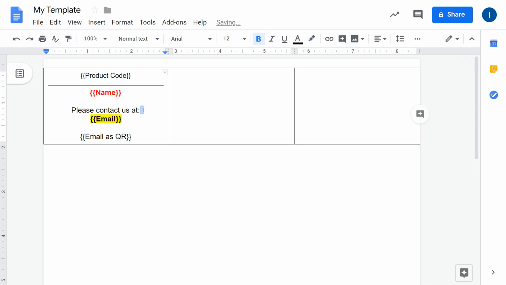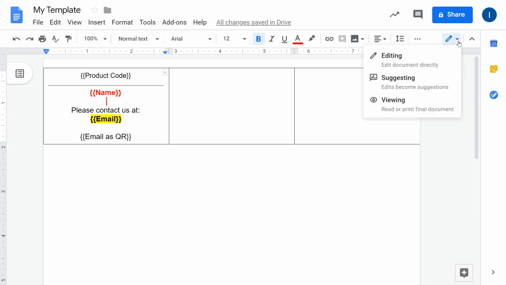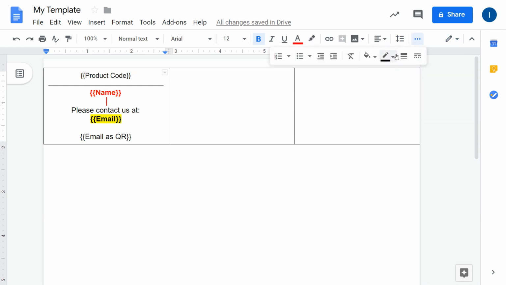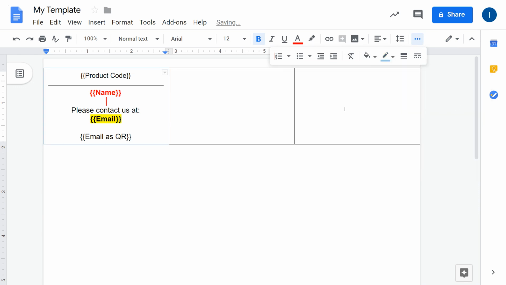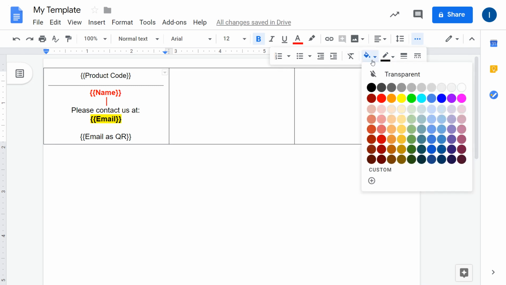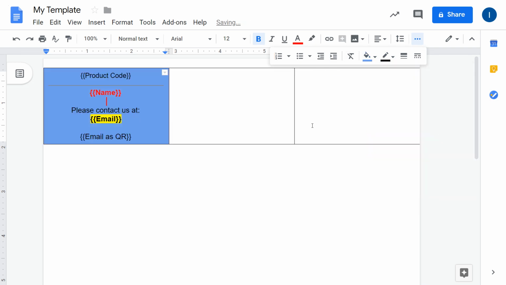Let's see how funky it's gonna look, and let's also change the background. Not here, but here. Let's change the background of the cell. All these will be taken into account during the processing.